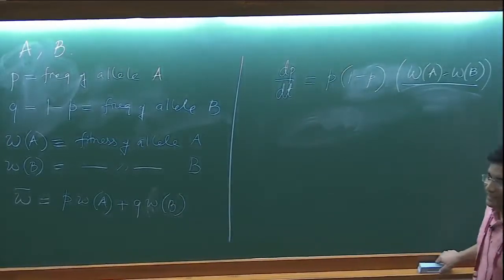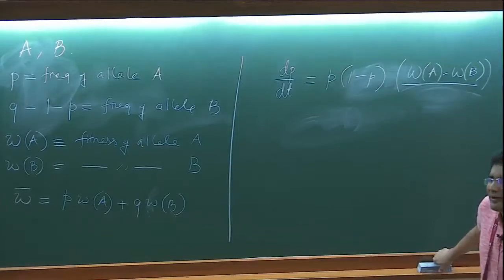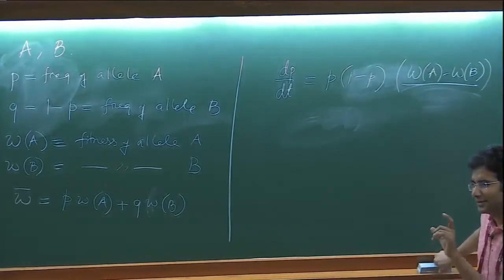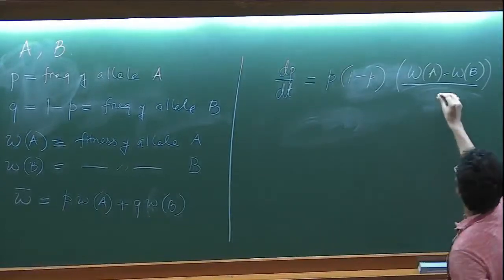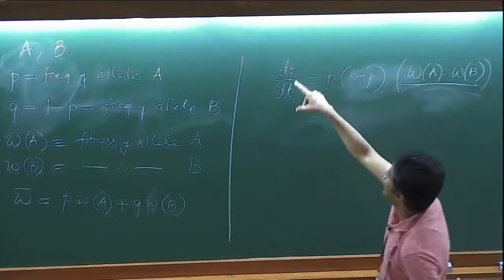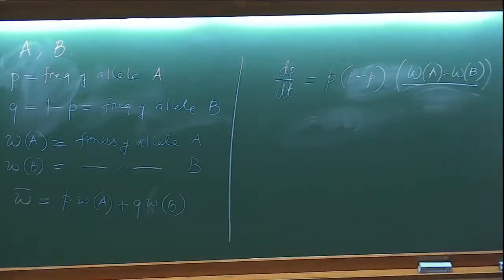Actually, why does it actually go away? I'm a bit surprised. Oh, yeah, we can discuss this later. So the denominator doesn't have omega bar under the continuum time approximation. Okay, but nevertheless, this is how the equation looks. Isn't it remarkably simple and similar to the logistic model that we have studied so far?